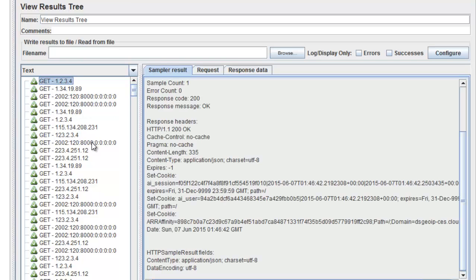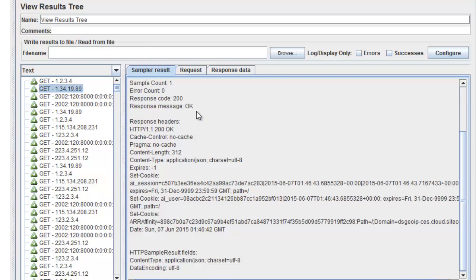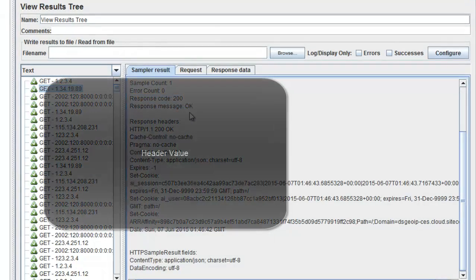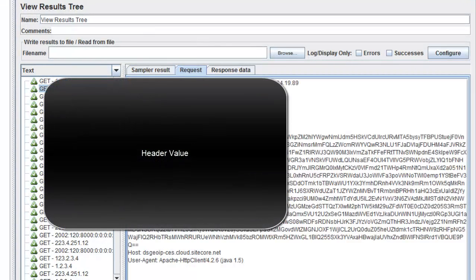So first 1.2.3, then 1.34.19.89 and so on. And now I'm getting the response code as 200 and response message as OK. This is the detailed information about the request.